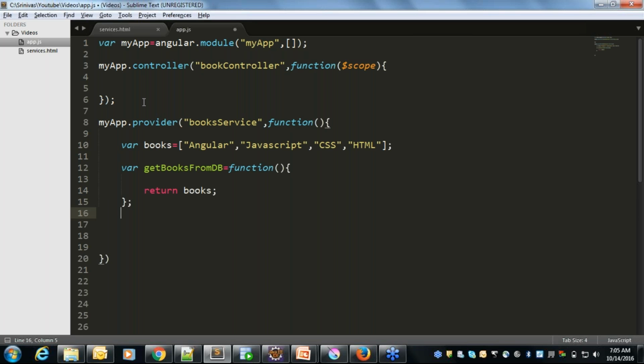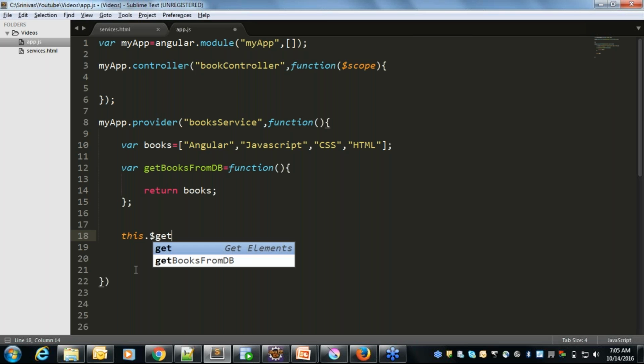So let's consider we have some logic of getting the books from the DB. Now we can expose the services using a function called $get. This $get function exposes services or exposes functionalities to the controller.